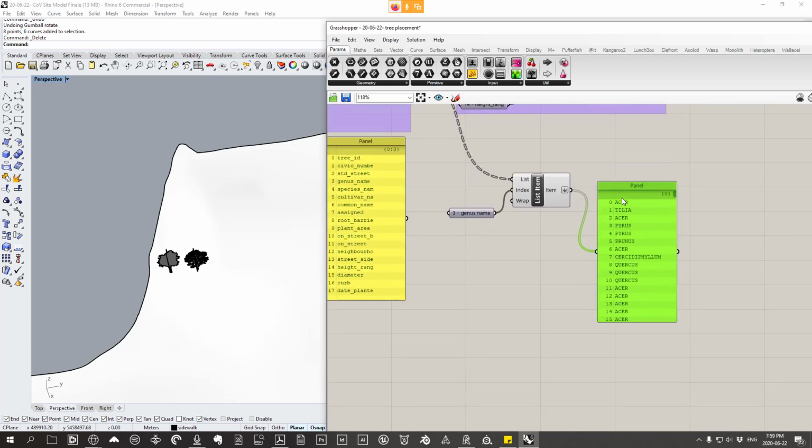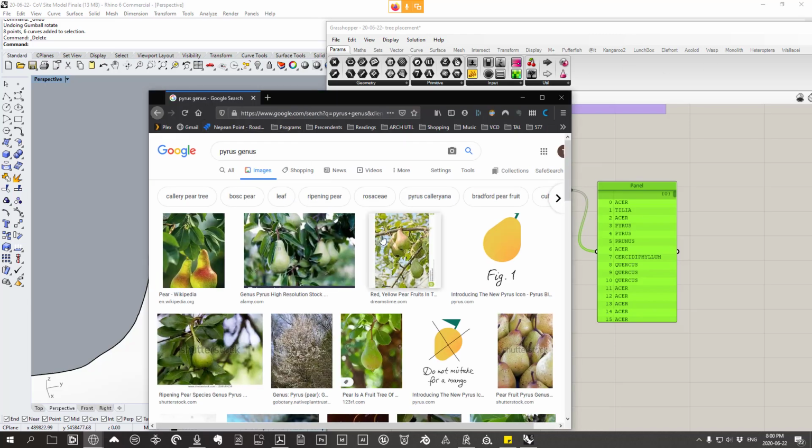So we have some acers, some tilias, another acer, a pyrus. I'm not going to pretend to know what most of these mean, but it looks like pyrus equals pear, so I'm just looking up the pyrus genus right now.